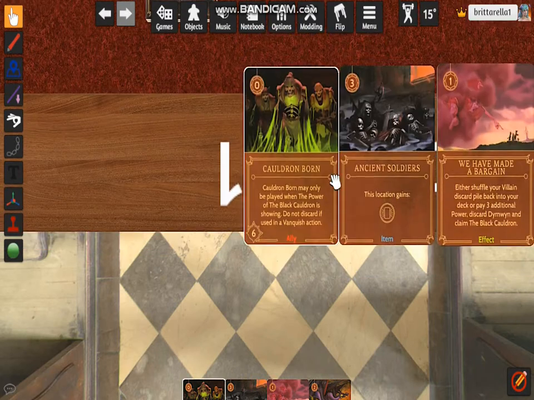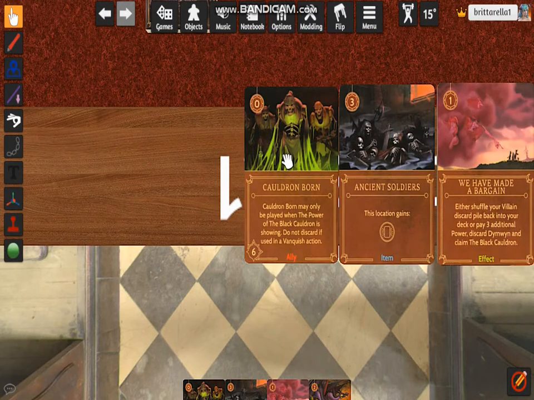Okay, so what we have here is Cauldron Born. This is the card that you need. It is an ally card that has 6 strength, and it doesn't require any power, just 0. Cauldron Born may only be played when the power of the Black Cauldron is showing. Do not discard if used in a vanquish action.